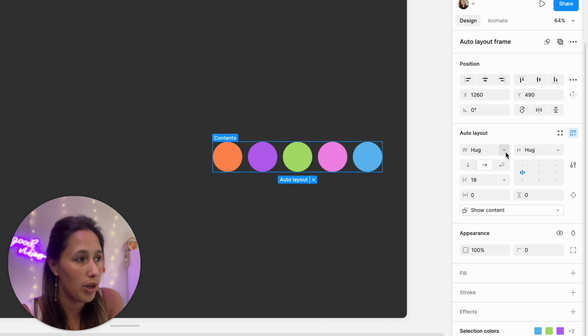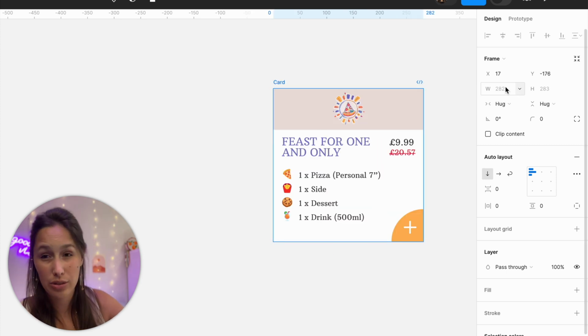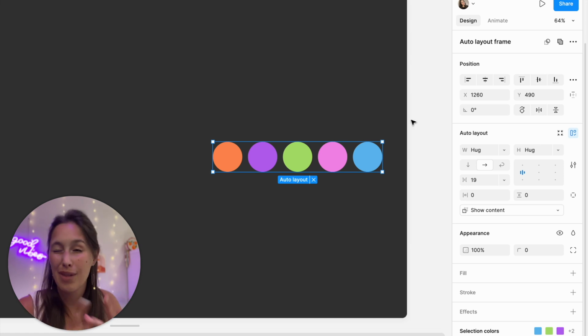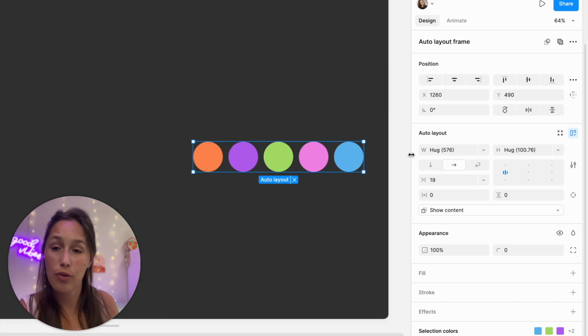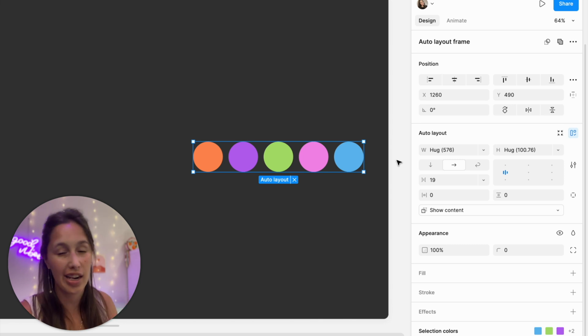If we look at the width and the height, you can see that now it says hug, and if I hover over it, it shows the actual size. So we're used to having it like this, right? We have the width as one, and then the hug, fix, and fill as another. So what they've done in the new UI is made a hybrid of the two. Now, as I said, if I hover over it, it does change, but also I can resize this panel, and if I resize it enough, it will put it in brackets next to it as well, so you can just see it at a glance.